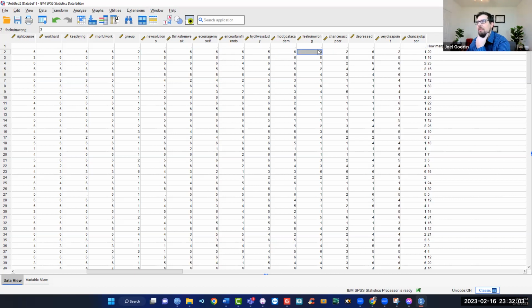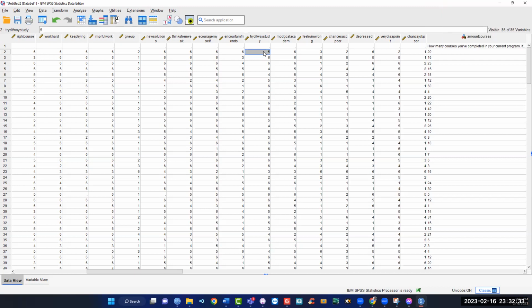So assuming similar items, you could always look at 2 items. Let's say this says depressed and this says happy. Well, one should be the opposite of the other, right? Depressed should be high if happy is low, and vice versa. You can look at that to check to see if people are really paying attention as they answer your survey. If they're not, then you consider throwing out their data.